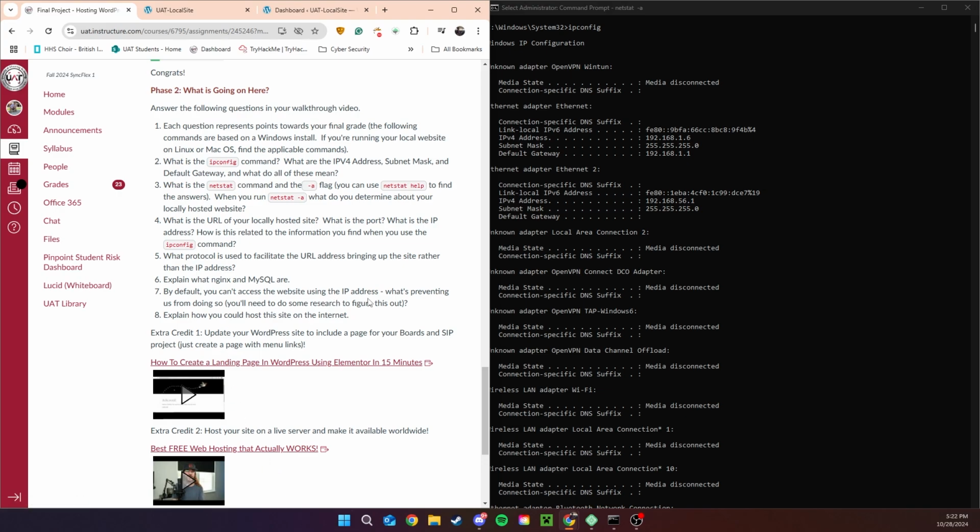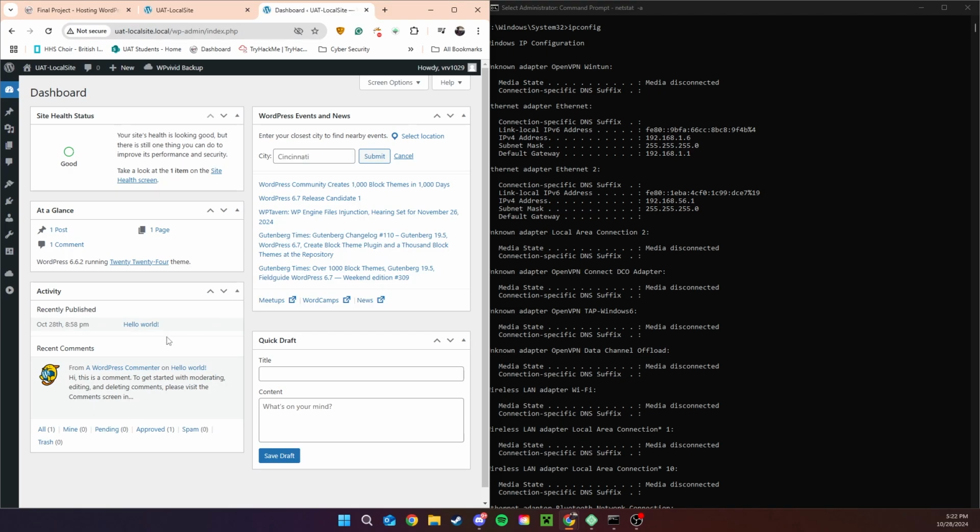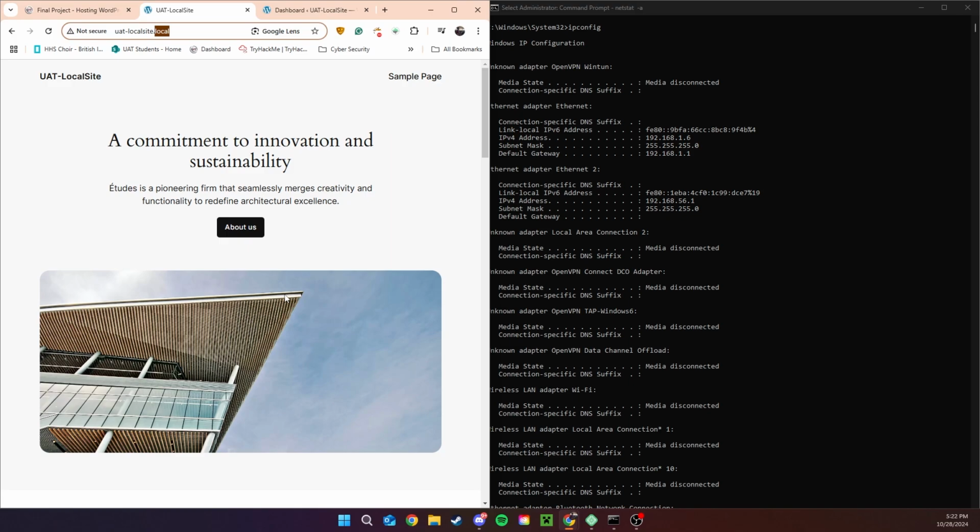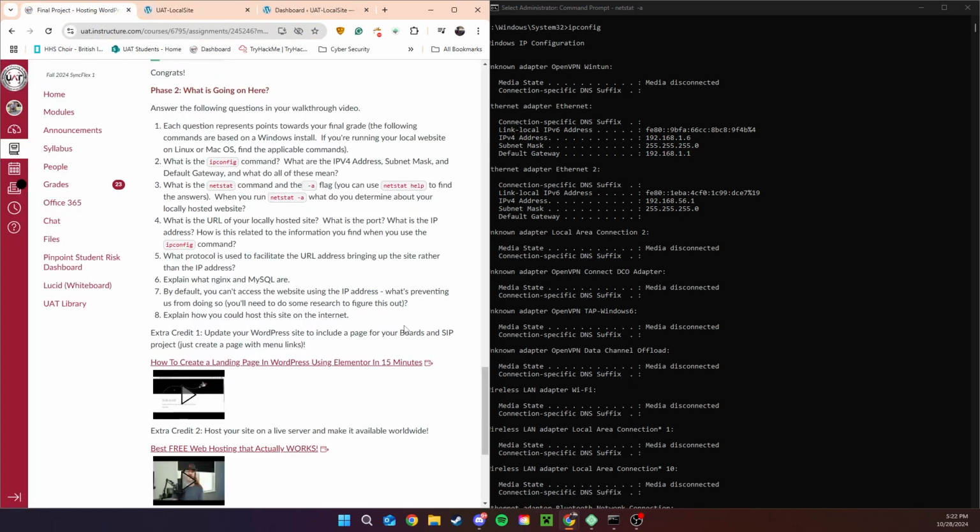Why can't you access the IP address? What's preventing us from doing this? I kind of went over that. I think it's because I don't have the key to actually set up the website. And because of that, it doesn't let you access the default gateway. It doesn't let you hook up the IPv4 address. It just kind of stays dormant. So I think I can access it, but I don't think anyone else really can. I think that's the whole thing.